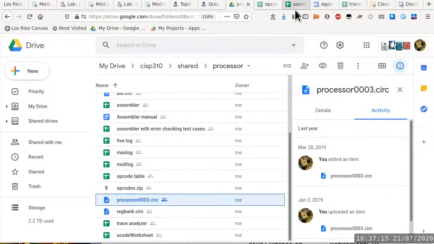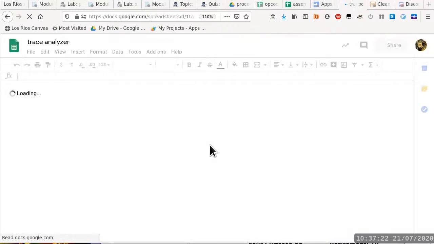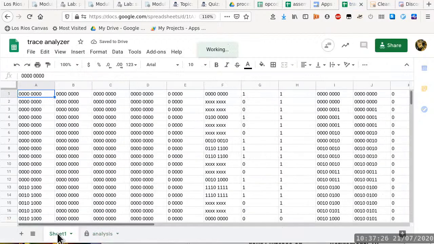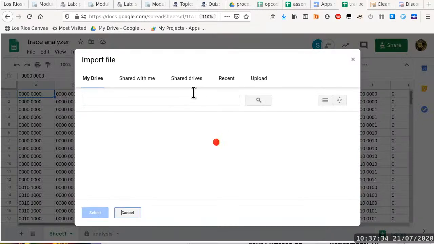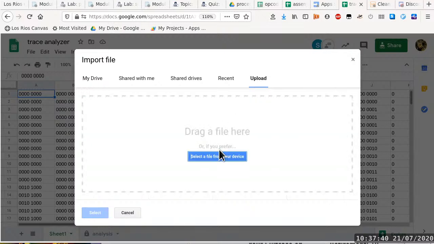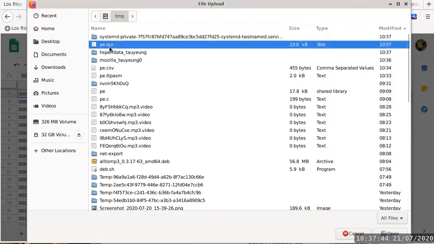All right, so now we have the trace, and we plug it into the trace analyzer. And just a recommendation, for writing and debugging a program for this lab, it's probably a good idea to invest some time to look into how to get the trace analyzer to work, because it is a really useful tool for debugging a program like this.